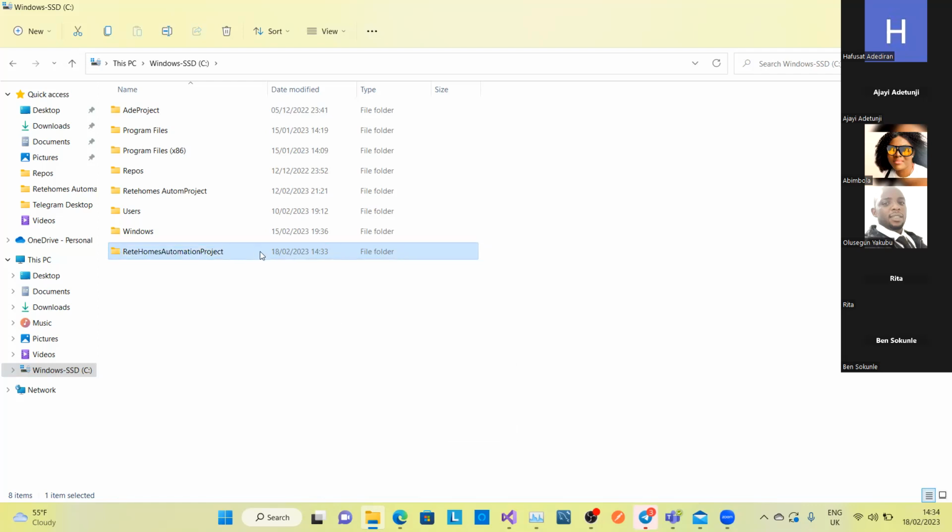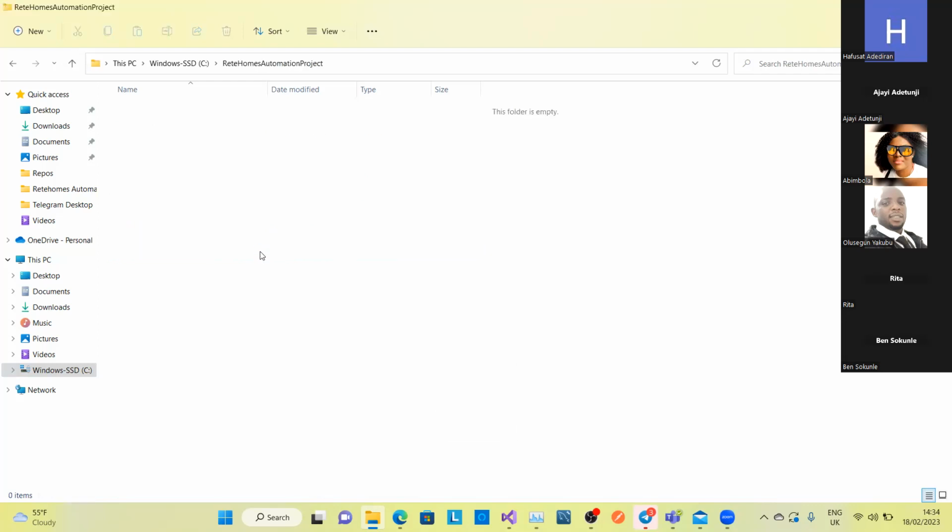Okay, double click to go inside. Now right click from here. If you right click, now show more properties. Let's see more properties that you have. Show more options or something like that. Git Bash here. Click on Git Bash here. Git Bash, not the UI. Git Bash here. Yep.